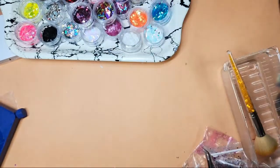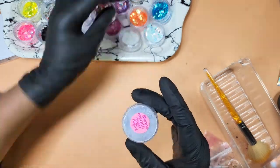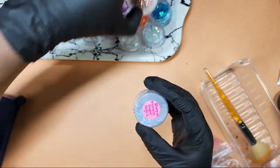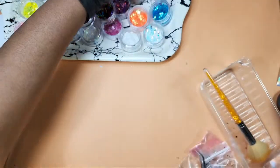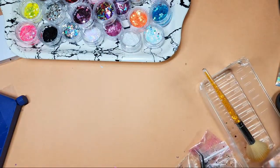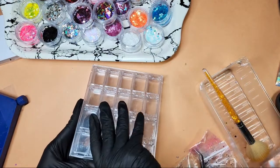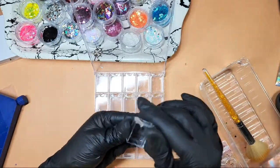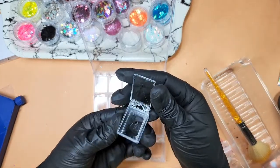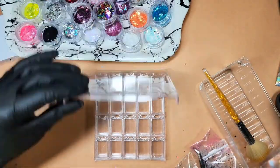I got this acrylic mix from Crystal. I won during one of her lives, as well as this glitter mix. I got 8 of these rhinestone boxes. I'm gonna use these to separate the shaped rhinestones. So yeah, I'll go live when I'm doing that rhinestone therapy. So I got 8 of those.